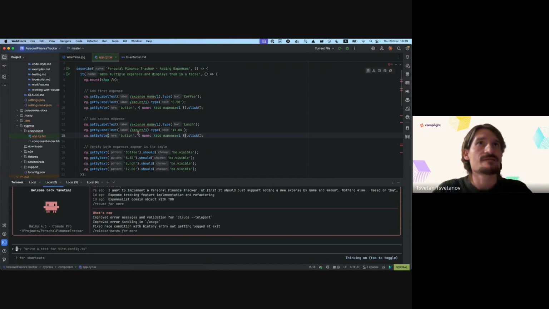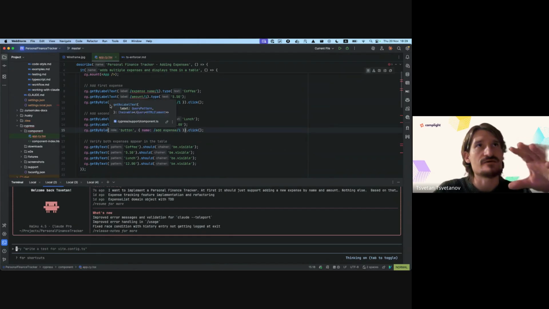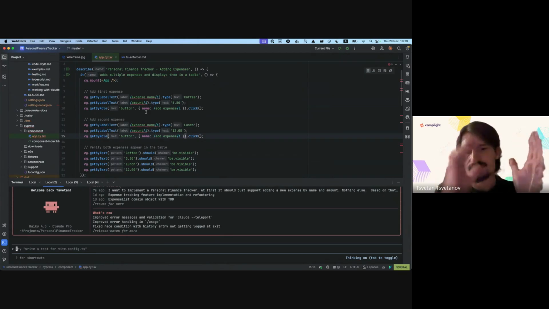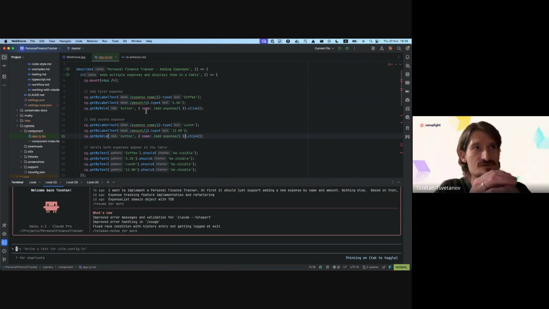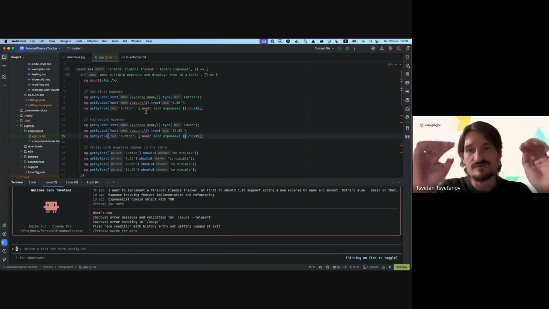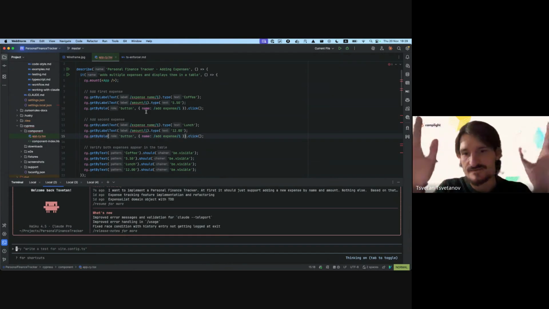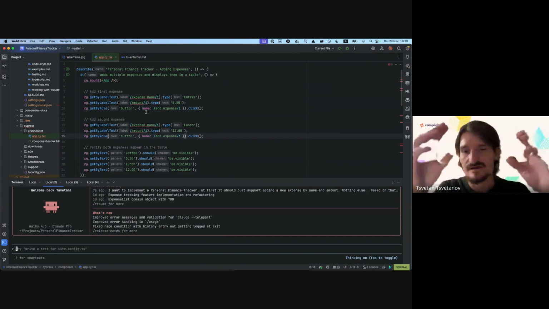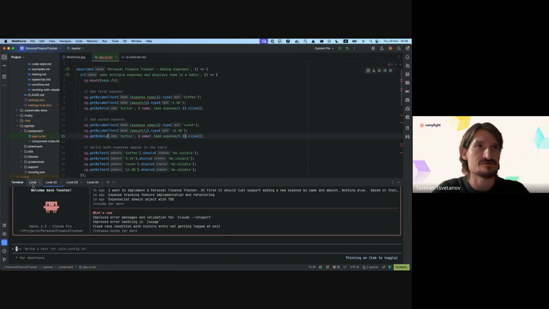So now we have this test, but before I tell Claude to just implement the component, I have to follow good design here and separate the business logic from the presentation logic. The business logic here is pretty simple. We have a list of expenses that we can add to or remove from, and we have some general expense structure.